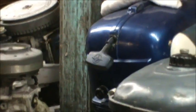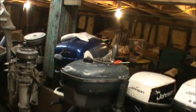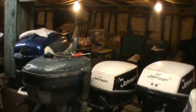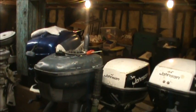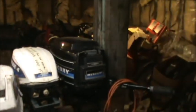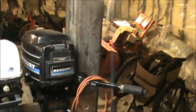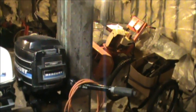And then I've got some more over here. That's an old Evinrude 10 horse, runs really well. I've had that on video on some of my older videos. And there's another old Sea King or something right there. It turns over, and it is complete. If you look down there, you can see the lower unit. There's some little Johnson, 4 horses, 6 horses. There's another one. These are other ones. That one right there, if you read it, that's the one that I ran on the Nova chips. There's the upper of a Mercury 7.5, I think it is. So these are just some of my other miscellaneous motors.